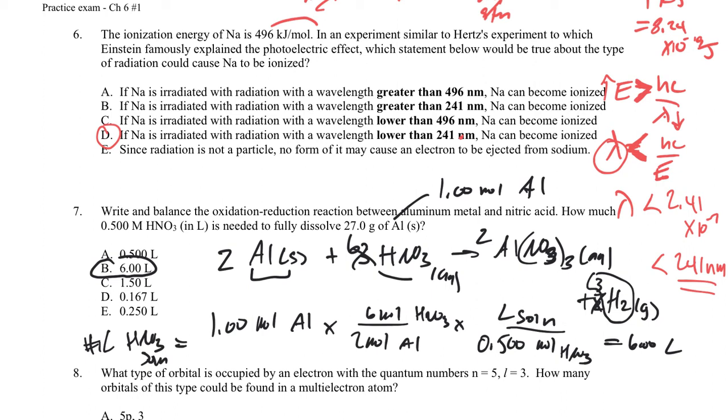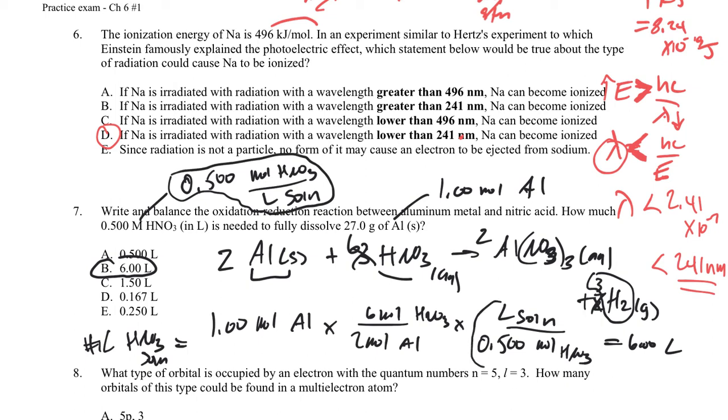mole per liter. One of the keys in all of these problems that involve molarity is recognizing that this just means 0.500 moles of HNO3 per liter of the solution that contains HNO3. So sometimes explicitly writing this out is more helpful than using the M. So I write it out so I can get the moles of HNO3 to cancel, moles of aluminum to cancel, to get me to liters of solution.